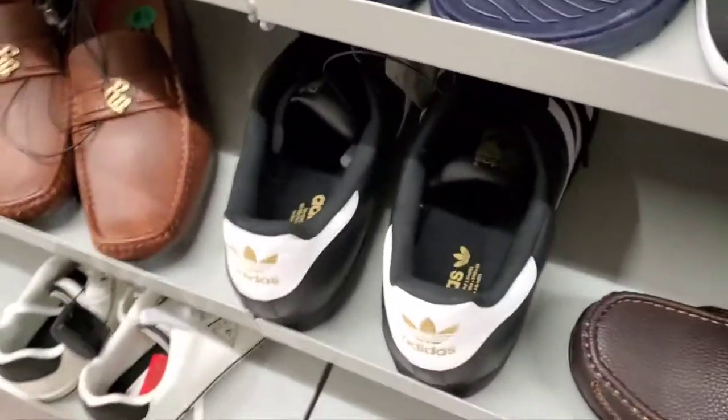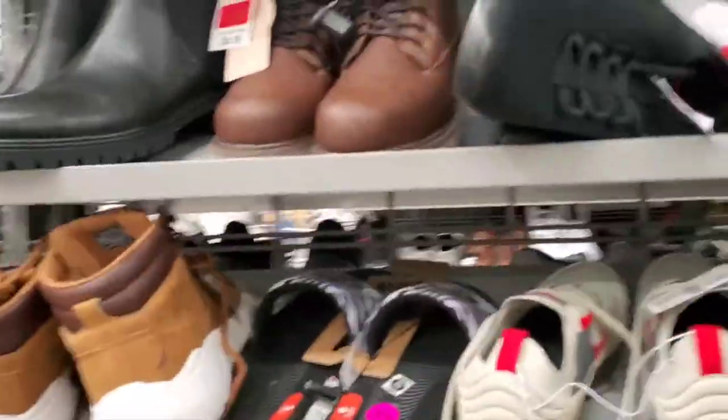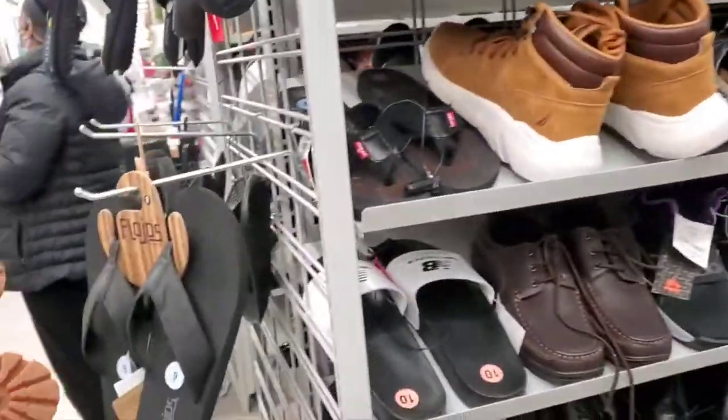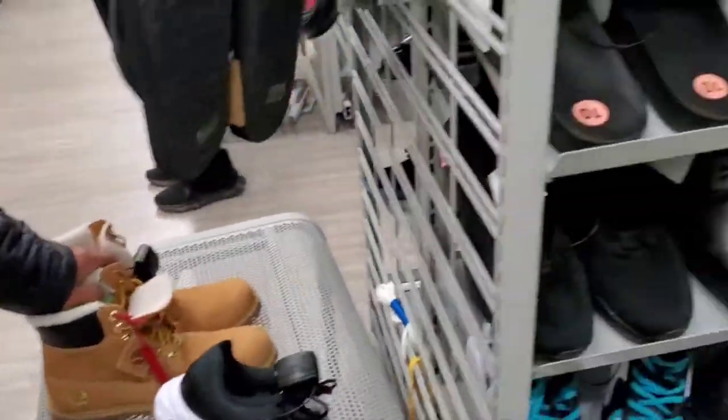Ooh, that's the same. That's the same big old Adidas that been here for a year or so. No, they was clearance out them last ones. These were $20. Somebody can get them for shoes. They can't, think they can't get them no shoes? They can get them for shoes. Or get them for Tim's too. You like them too?